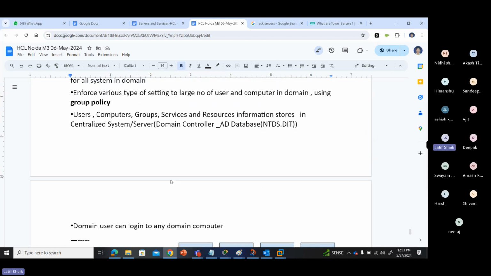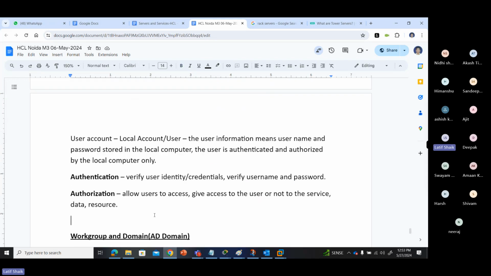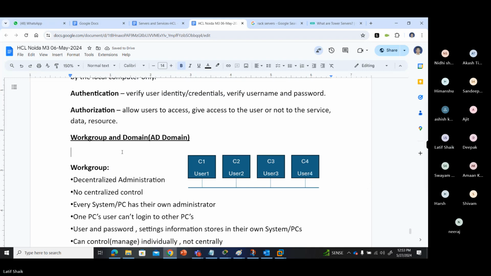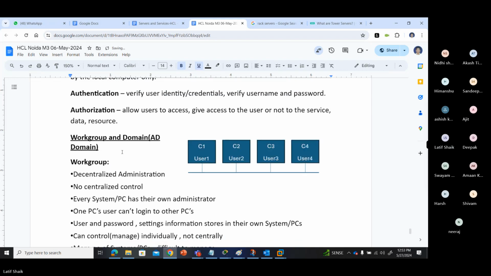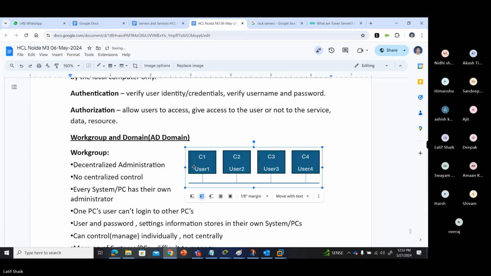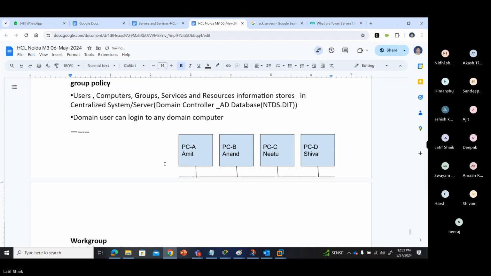Okay, guys, do you understand what a workgroup is? What is a domain? Yes, sir. Very good.